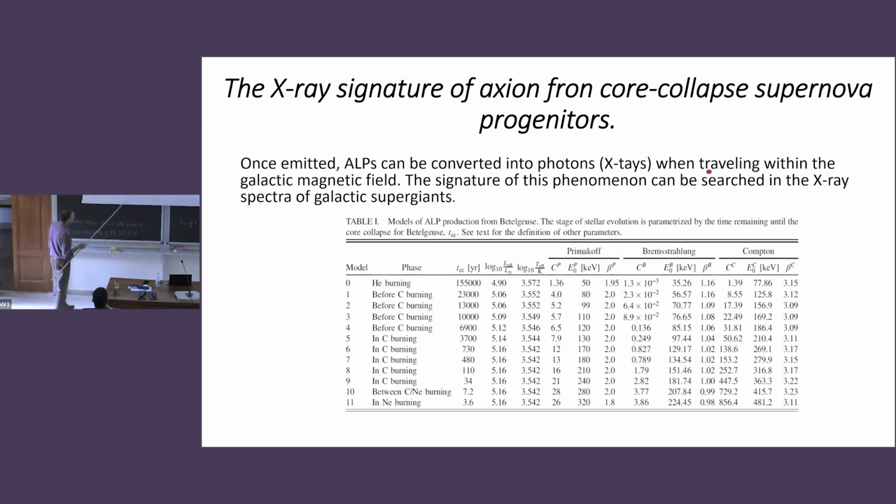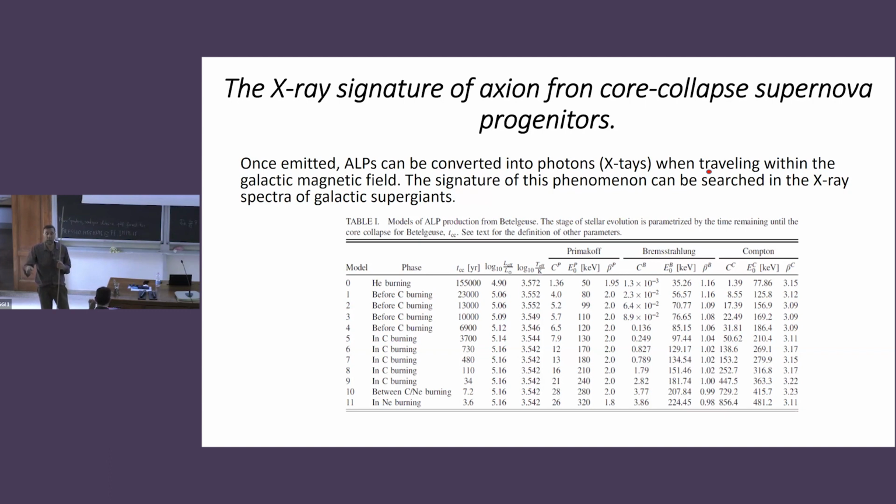So suppose that we may detect axions or neutrinos from these stars, and we have seen that the luminosity is very high in these late evolutionary phases. From the macroscopic properties of the star, we cannot say in which evolutionary phase it is. Here you see the effective temperature and the luminosity, and you see that practically since the end of the helium burning, the luminosity does not change, it's frozen. And the same for the effective temperature. So looking at the star with electromagnetic radiation, we cannot say anything about the evolutionary stage.